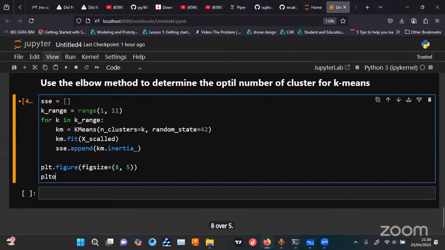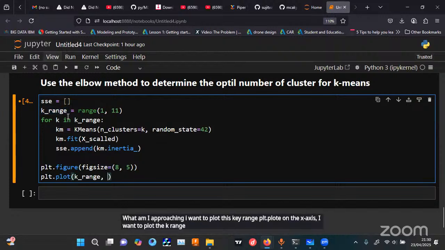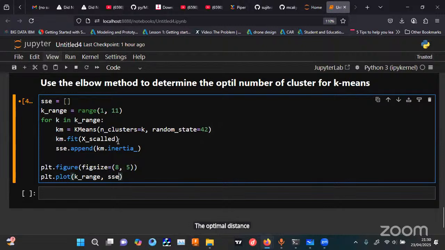And then plt.plot. What am I plotting? I want to plot this k range, right? On the x-axis, I want to plot the k range, and on the y-axis, I want to plot the optimal distance. The optimal distance, which is SSE, right?